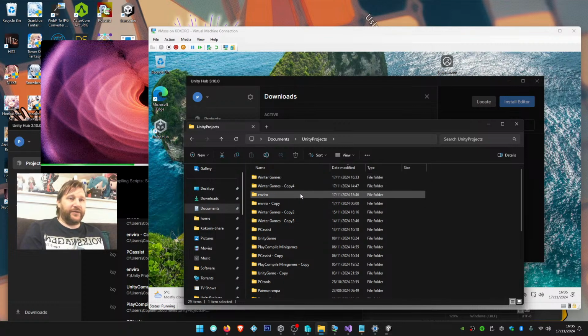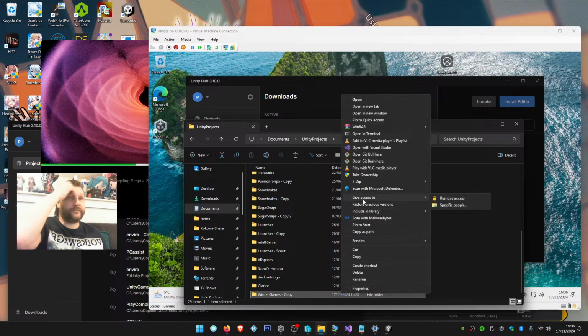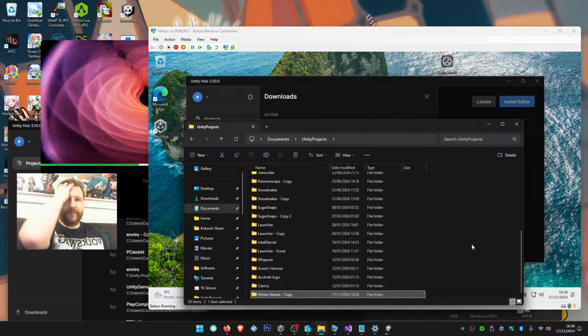So I want to use copy, because that's the non-downgraded version. So I need to send it to compressed zip folder.